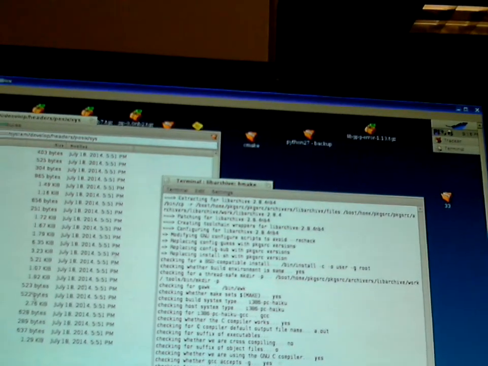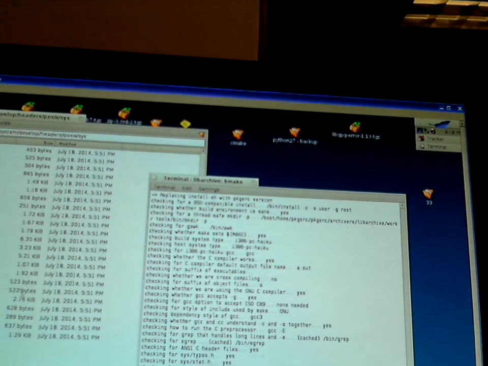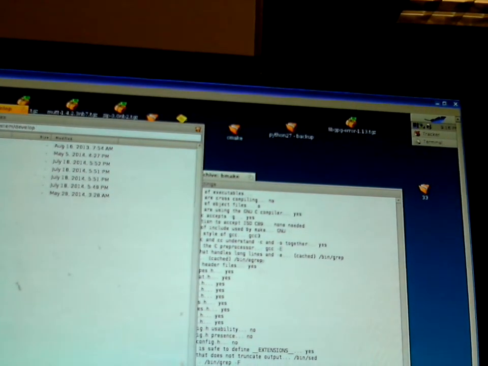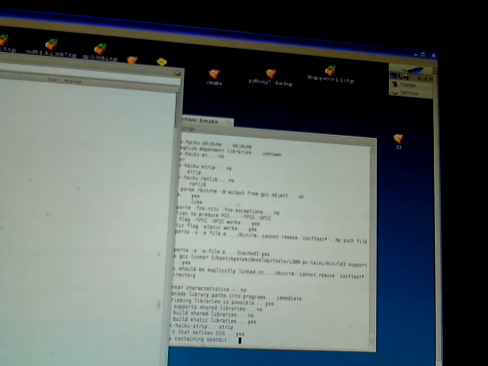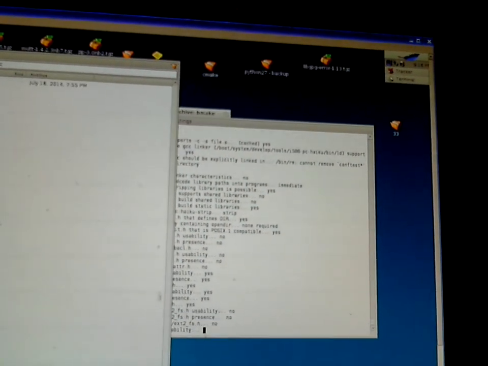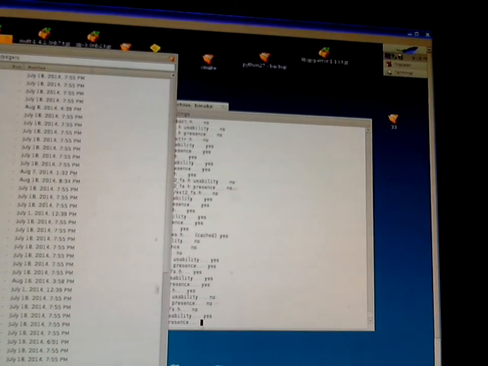Alright, so now it's the configure stage. What am I doing in the headers here? What am I doing over here in the headers, Vernon? Let's go over to that thing. LibArchive, right? Is that what I'm doing?